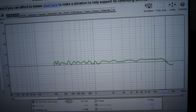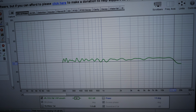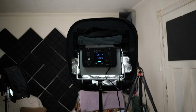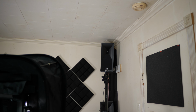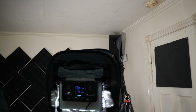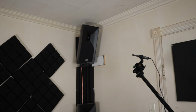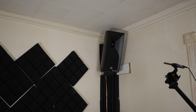I'll do a little more explanation on that when I take some of the other readings that I have to take yet. But the whole point and purpose is something like that. That's the speaker that I'm measuring, that one in the upper right hand corner. I'm doing a review on these. It's coming. I'm getting there. I ain't done it yet. I'm still testing and tuning and doing that kind of thing.